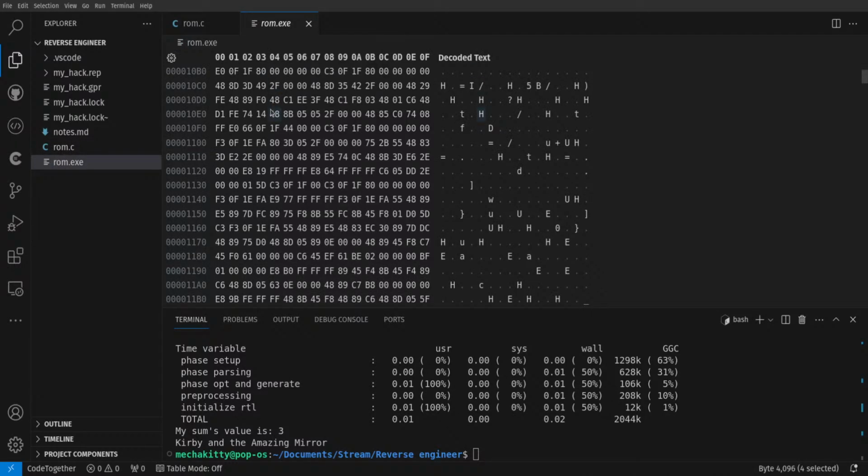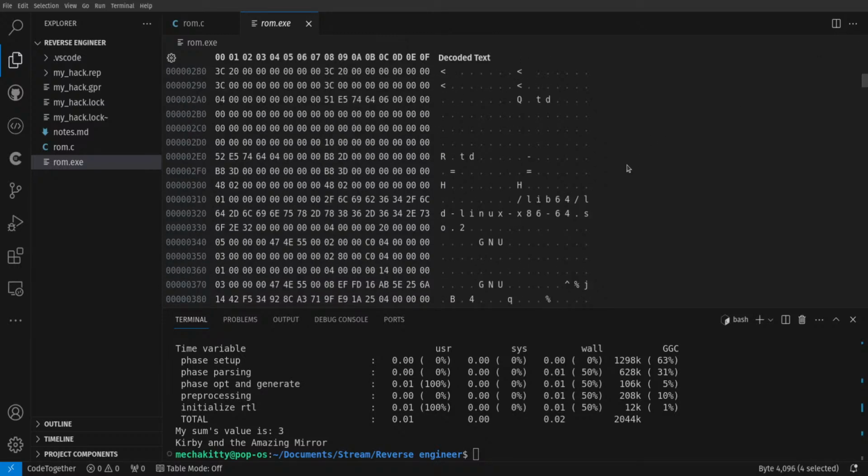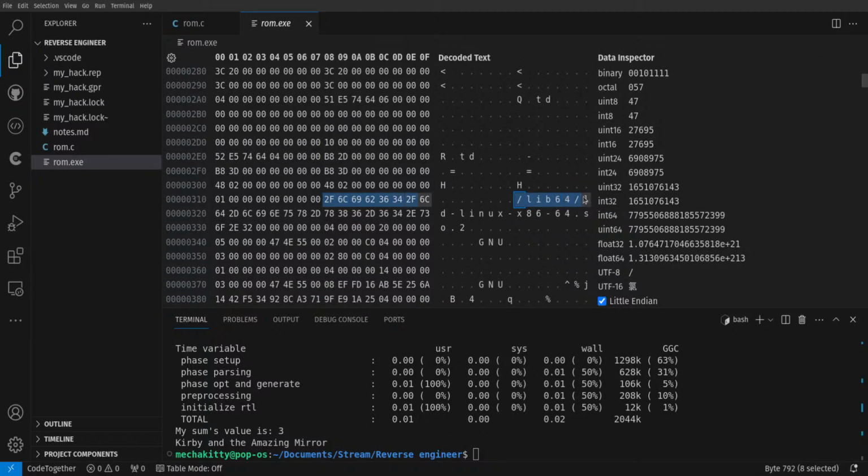How in the world will we do that? Well, do you remember seeing something very suspicious earlier that I mentioned? Should be around here. See, we have lib64 ld-linux-x86-64.so. Well, this is very, very suspicious. How come this data over here shows just straight up what it seems to be, text? Lib as in library, 64 as CPU architecture, it just says Linux or GNU and GNU again over and over again.